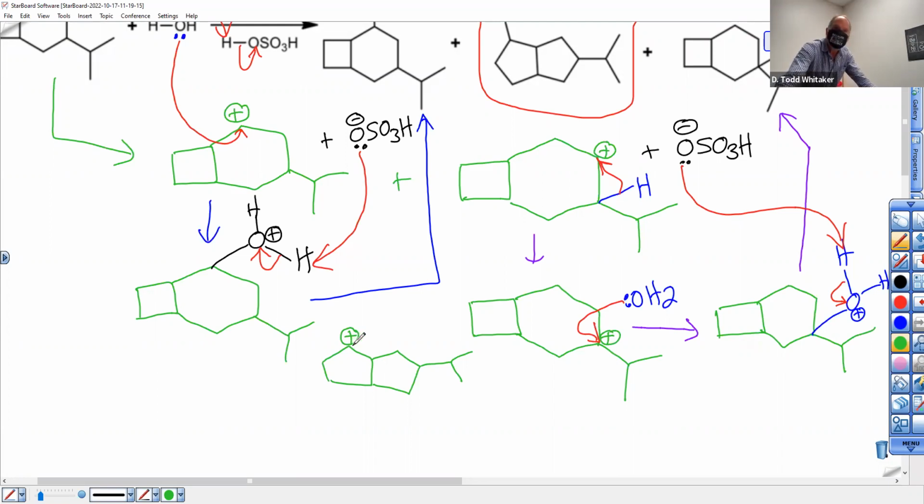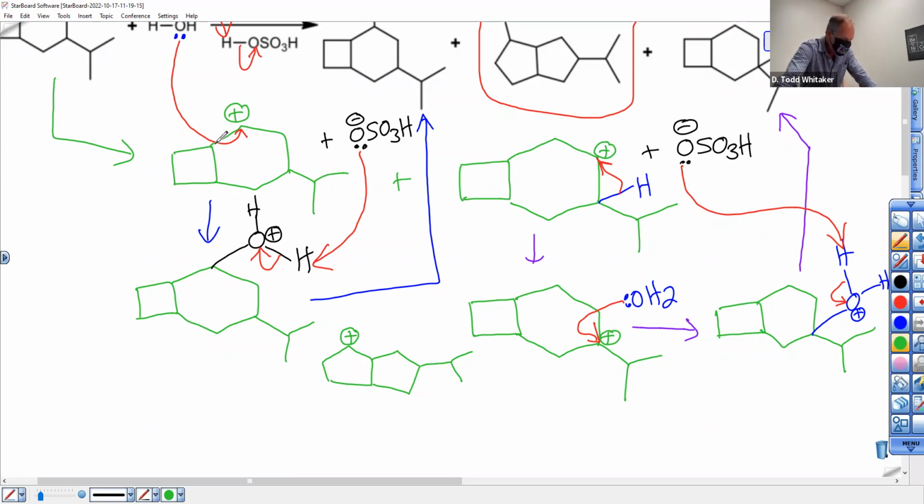So on this right here, this is a branched carbon. I didn't copy it right. I did copy it. Sorry, this cation. We're asking which of these two cations, I forgot my question. That's my problem. Which of these two cations can rearrange to this one? Well, does this have a branched position adjacent to the cation? Yes, right there. Does this have a branched position? Yeah, it does. And we already did that rearrangement. But we don't have an adjacent branched position here, which means we can't rearrange that ring.